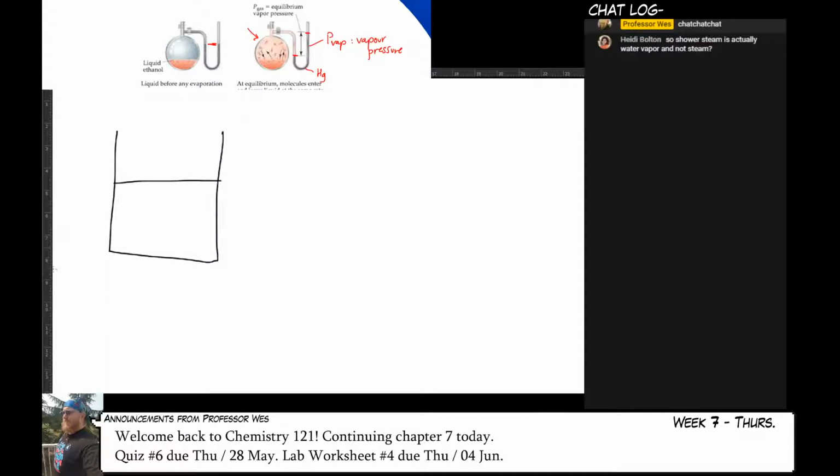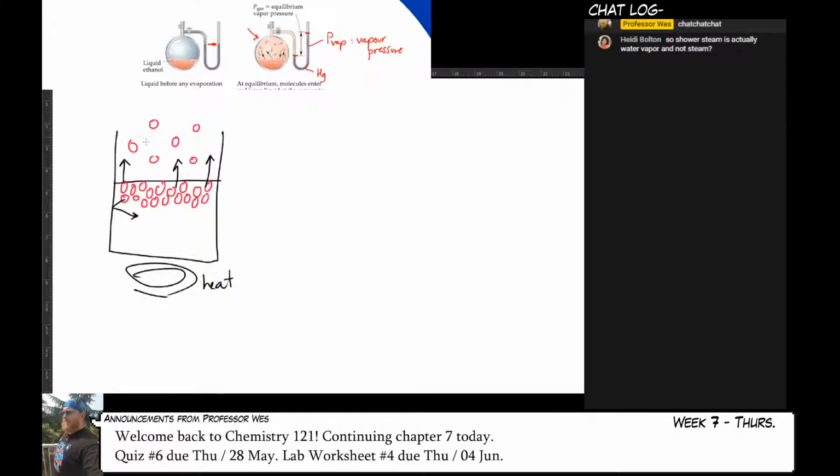Alright, so here's my liquid. Here are my molecules in the surface of the liquid. We'll suppose that this many are present at this temperature. The next thing I'm going to do is heat this up. I'm going to put it on an oven coil. As all the molecules inside heat up, they will start to move faster. If they move faster, they have more energy and can thus escape more easily.